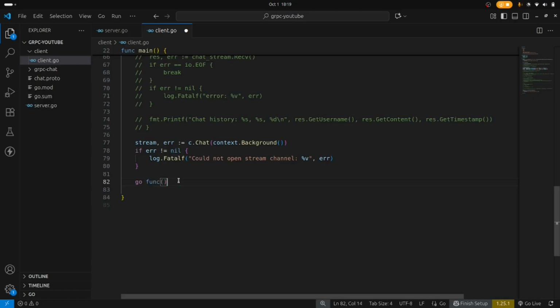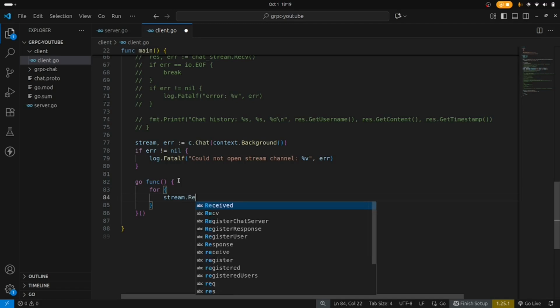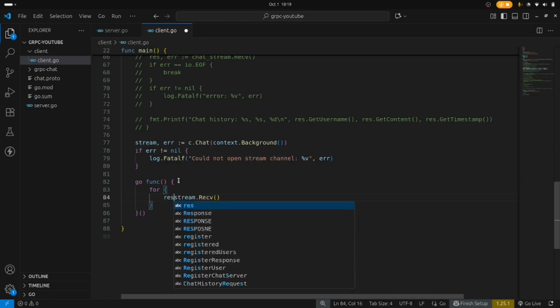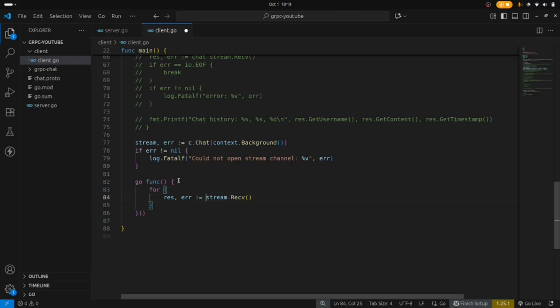Okay, now let us create a goroutine. So func, and basically this is now a goroutine. Now let us listen to all the responses from the server. So for loop and stream.Receive, and we will get each response and error.